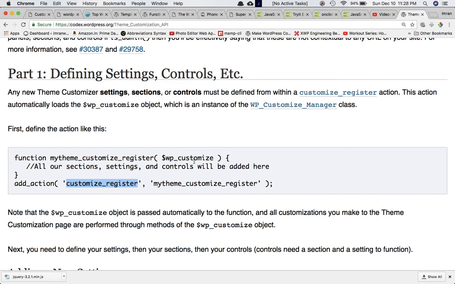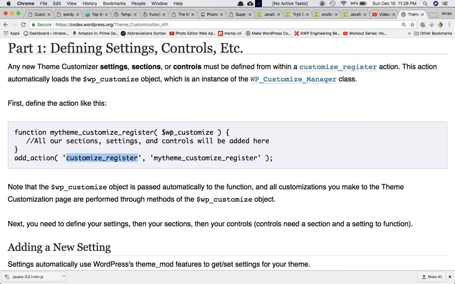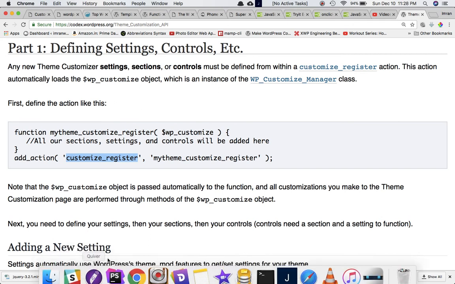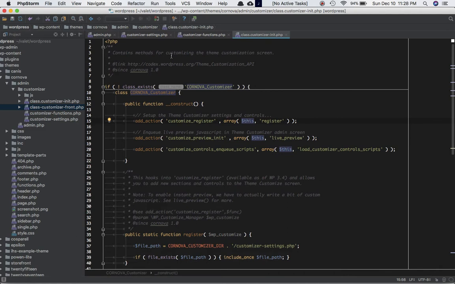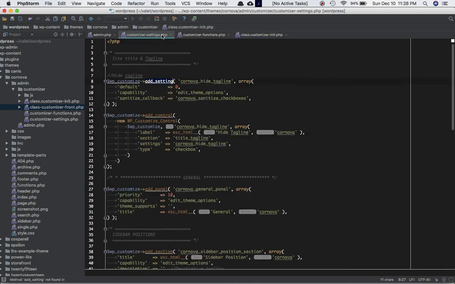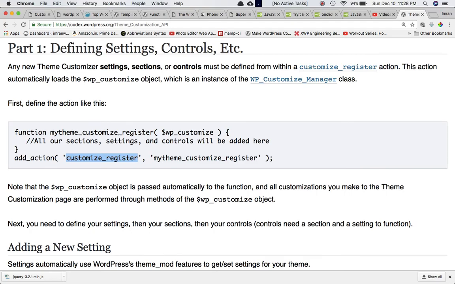So this object is created by the instantiation of the WP customizer class, and because of that, all the methods and properties of the WP customizer class become available in this object, and we can access all of these functions which I had just shown you a while back, which were add setting, add control, add panel, add section, things like that.